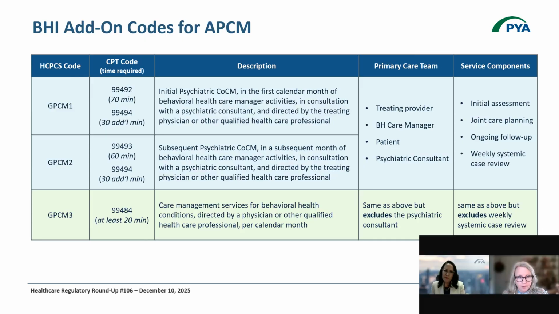Again, for the first month that you're providing these services, sort of getting the process stood up for a particular individual patient, you're going to bill the GPCM1. Then for subsequent months where you're delivering these services as an add-on to APCM, you're going to bill the GPCM2. Again, the alternative to not involve a psychiatrist is GPCM3. The equivalent CPT code is 99484, again, general BHI. And this is really when you have that behavioral health care manager playing that critical role of the warm handoff from the primary care physician. They're using their behavioral health instruments to evaluate the patient's condition, providing support services for that beneficiary. That is, again, that critical piece of general BHI. And again, we're going to see the same sort of required service components, but noting that now that we don't have the psychiatrist involved, we will also waive the systematic weekly case reviews.